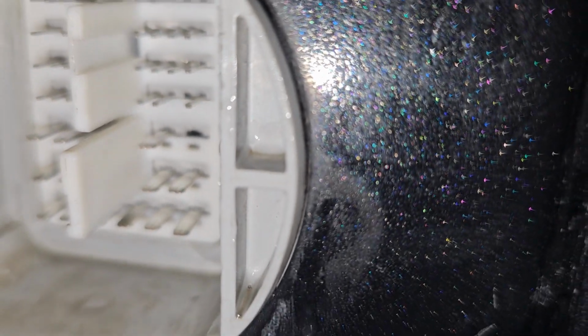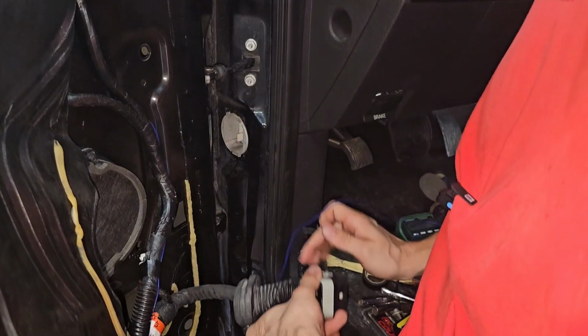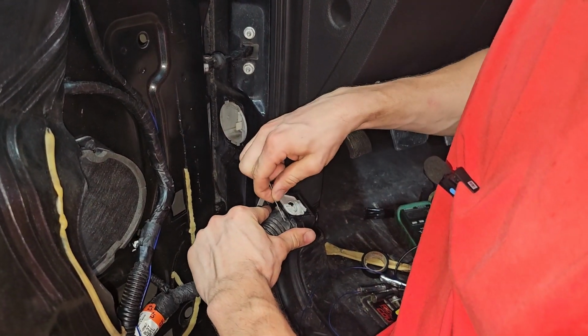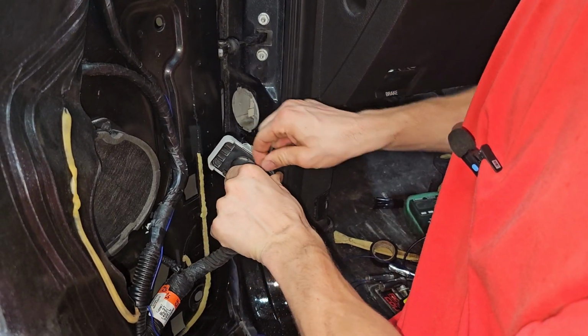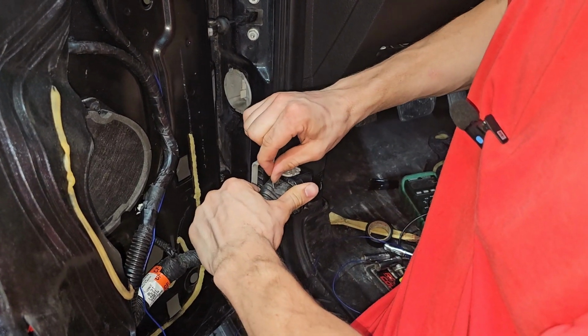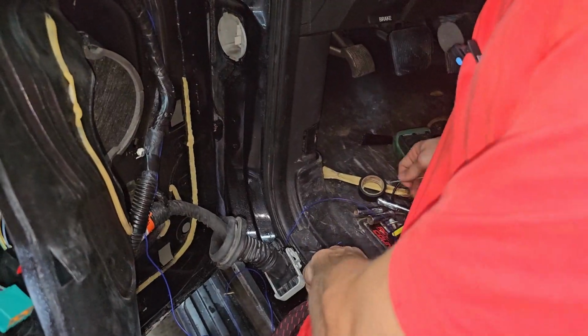Oh, look at the metallics in that. Yeah, you can actually see it right there. Looks pretty good. We need to tape something sharp right here to poke it through, kind of at the bottom here. Getting good views? Oh yeah. Try to make it through that.